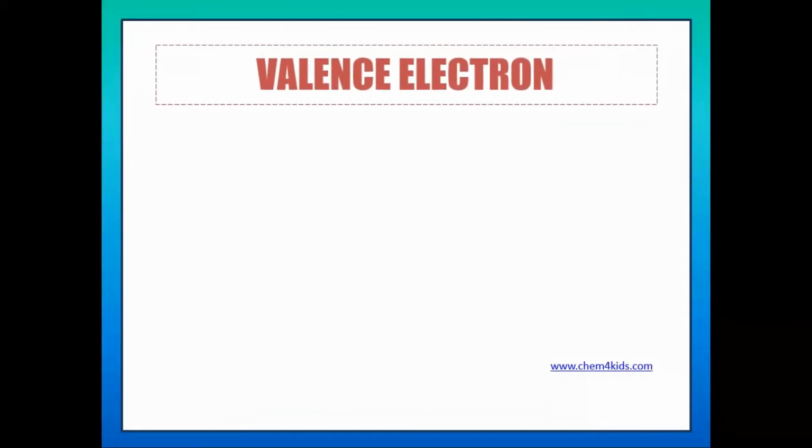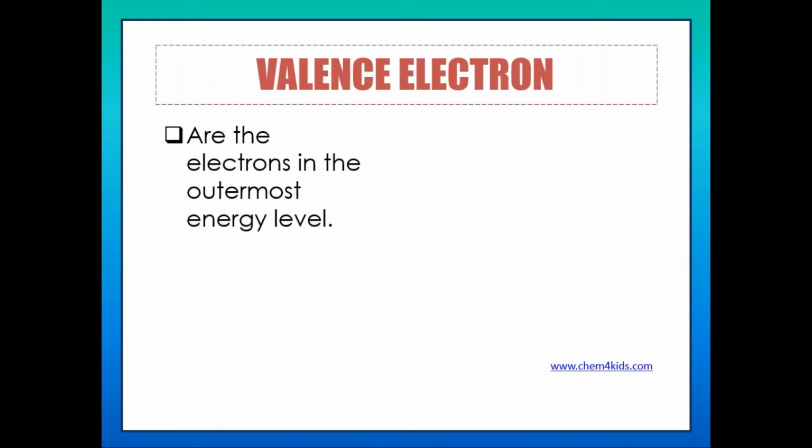Another concept that you have to remember also for electron configuration is the valence electron. So I know that you already have an idea. You've learned it when you were in grade 8 that valence electron or electrons are the electrons in the outermost energy level. So later I will teach you how to identify, from the orbitals that you write in your electron configuration, the outermost energy level. Okay, but again, the electrons found in the outermost energy level, that is the valence electron.